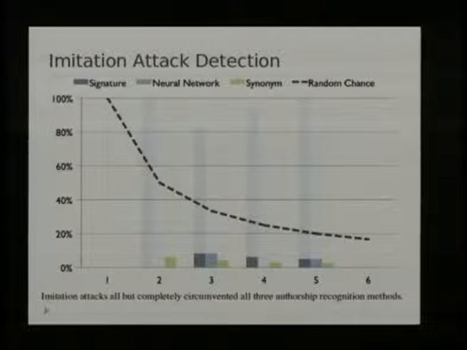What's even more interesting is that when we throw in the imitation attack data and apply that, we see the accuracy drops almost to zero. So in all these cases where the people were trying to actively imitate Cormac McCarthy, the accuracy of all the stylometry systems, which had original accuracies of 80 to 100%, dropped to almost zero, which is quite a significant result.